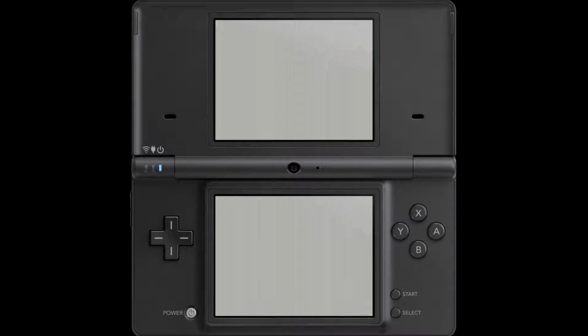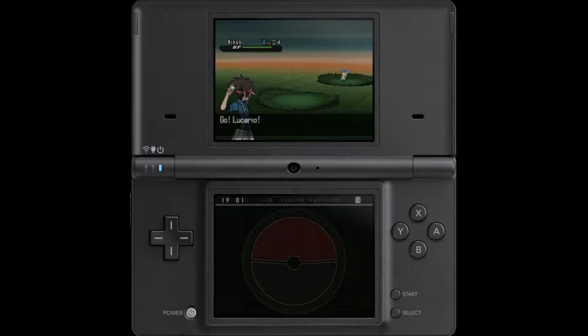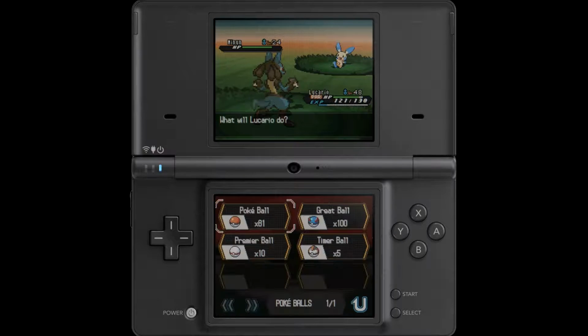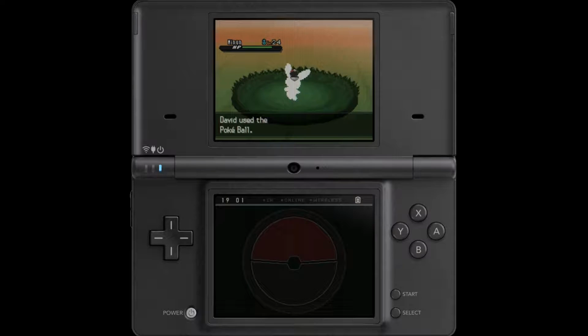Aha, here's one. Minun. As you can probably imagine, Plusle is also in this grass, and they are both decently rare with a 5% encounter rate. So hopefully I'll run into a Plusle next instead of another Minun, and otherwise that'll just be some salt in the wound.